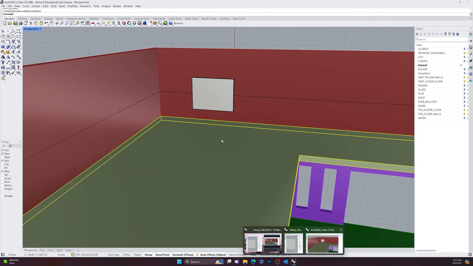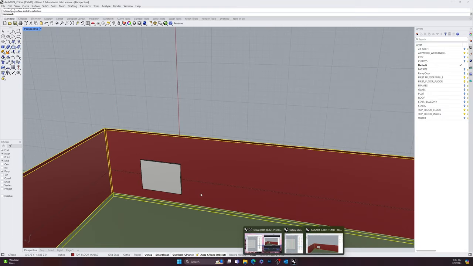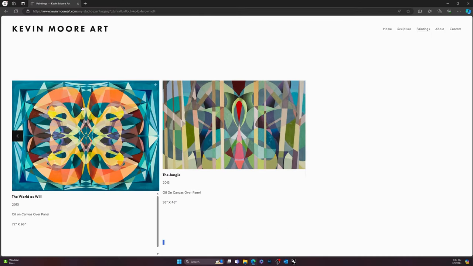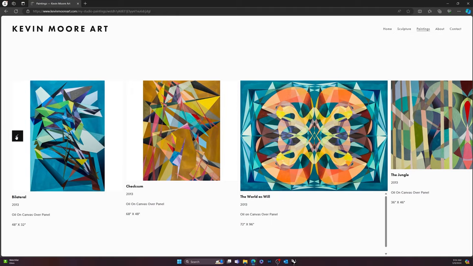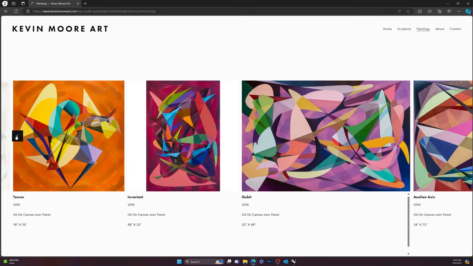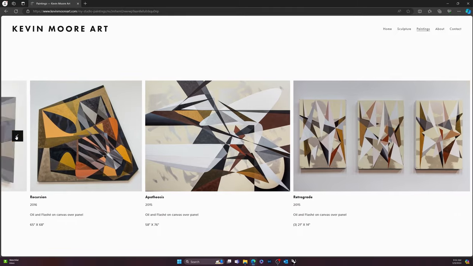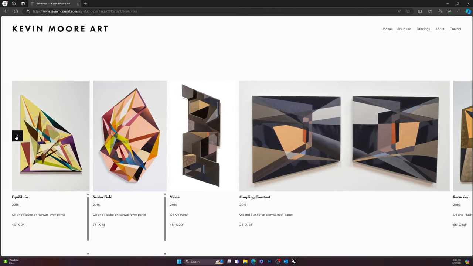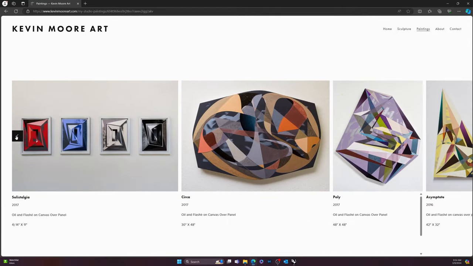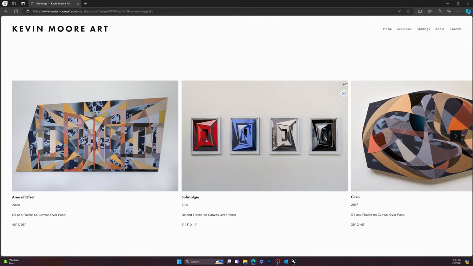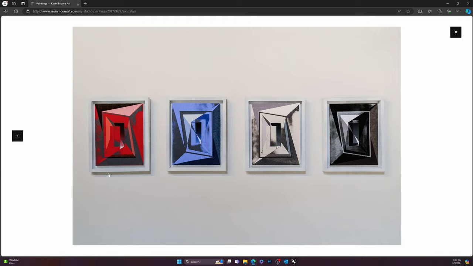The other thing I wanted to show you all is if you wanted to make frames for your work. So I've got these other little paintings that I'm going to put in here that have floating frames. And so sometimes you want to frame your work. The best way, with contemporary art, I think, is actually to do a floating frame. Right here. So these pieces here, Solastalgia, they have floating white frames. And so I'm going to go ahead and also make those right now and then speed through this and make the rest of my artwork using these techniques.